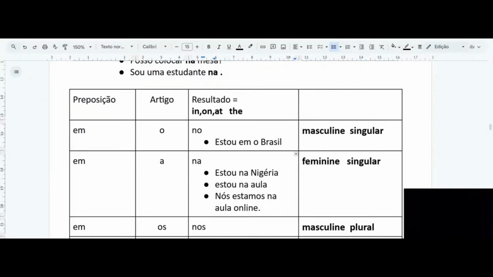So the countries, you need to know wherever you come from. If you're from Ghana, you should know if Ghana is masculine or feminine. If you're from Jamaica, you should know if Jamaica is feminine or masculine. If you're from Kenya, you should know. Wherever you are from, you should know if your country is masculine or feminine. Okay. So next example.